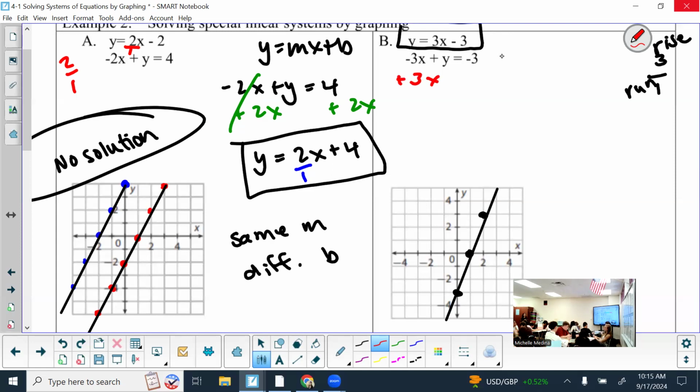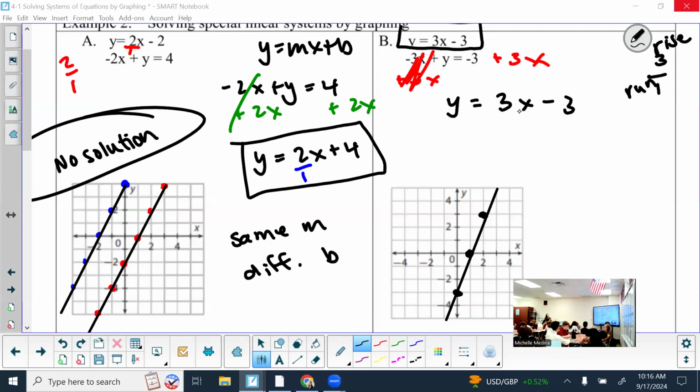Good, I'm going to do the same to each side of the equal sign, moving it to the other side. This gets the y alone, and this is now in slope-intercept form. Granted, I'm going to write the x term first, but that's my preference. If I'm doing that, make sure you're keeping the 3x positive and keeping the -3 negative.